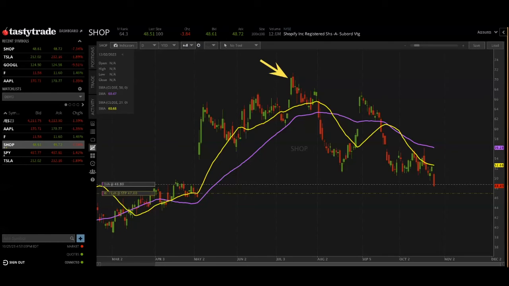Your indicators display on the top left. Is there a way to disable that? Let me see. If you're talking about this here, it just simply shows you which indicators you have on, just so you kind of visually know that you have a 50 and a 21-day moving average on there.